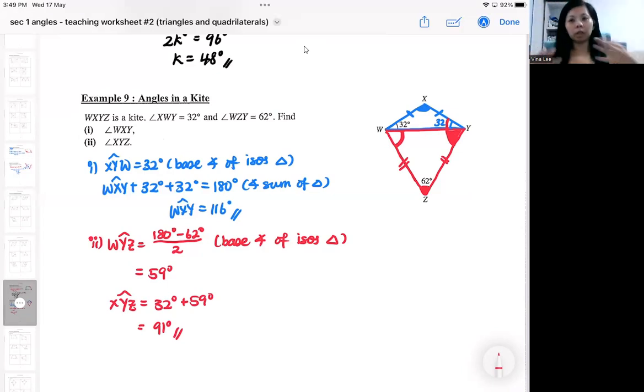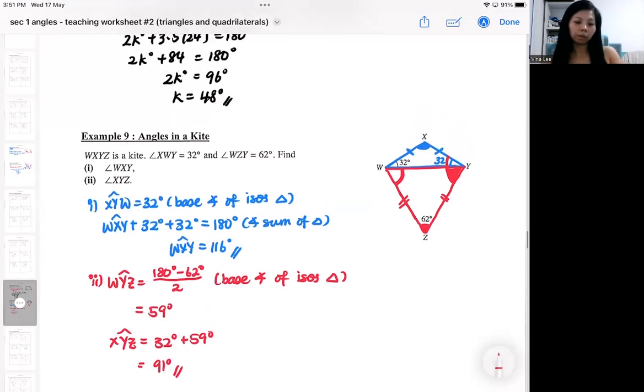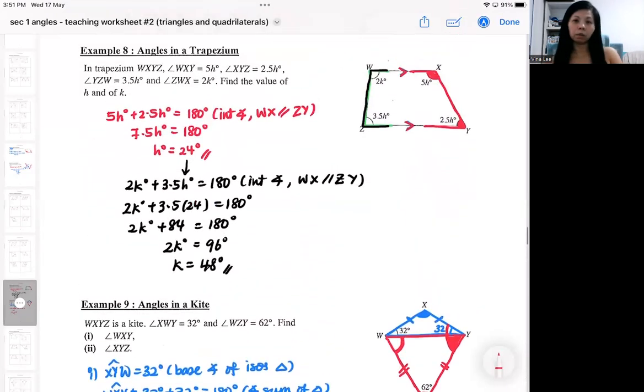So make use of the property. When the shape is told to you, you go and put in the property first, recall what is the property related to the shape. If you do not do that, you find yourself missing some important property, and then you end up unable to find some angle. That's one thing you will need to take note of where shapes are concerned. A lot of times it will bring you back to parallel lines and back to triangles, because these are the foundation properties. So this will be the property relating to all the quadrilaterals.